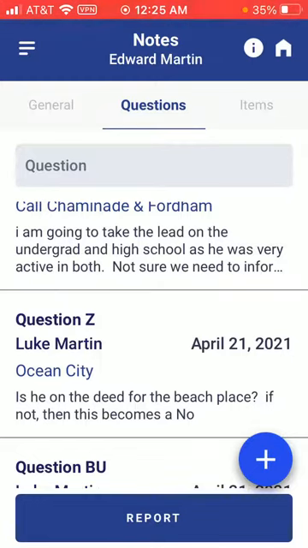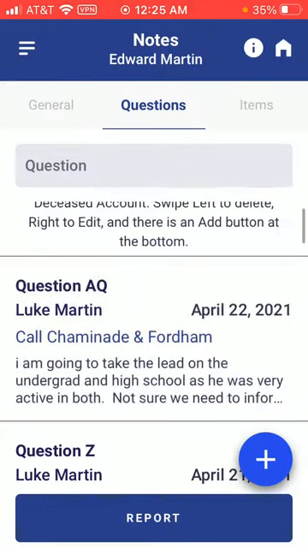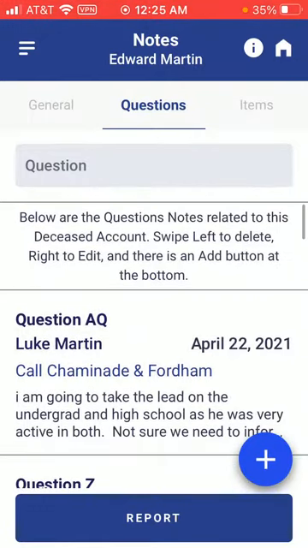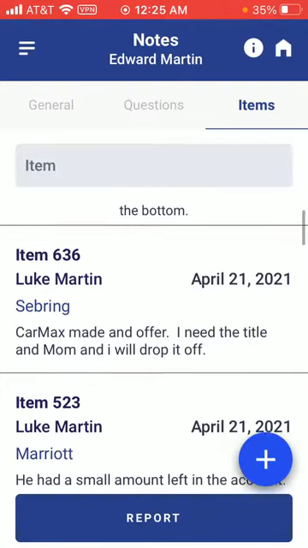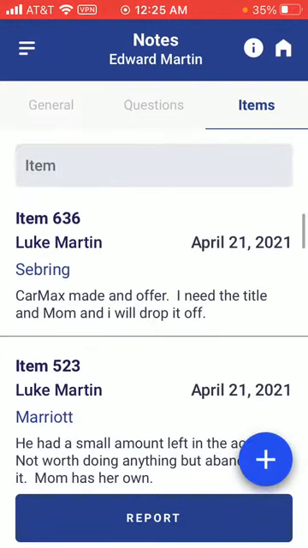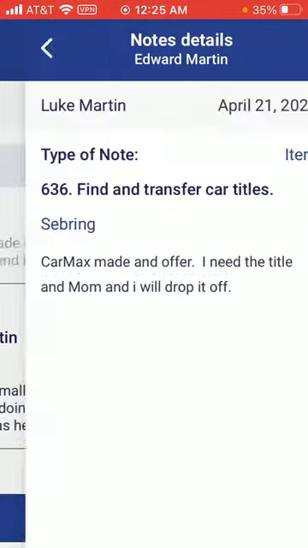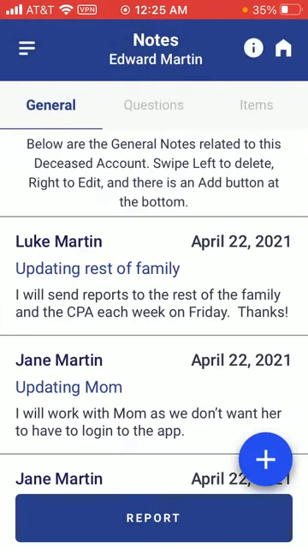There's all sorts of information that can be put both here, and let me go click over here on the right, and in the items. So this is the same as the questions, except for these are for the individual IDRS items, the 941 things that we start with. And one thing to recognize, you can't change other people's notes, and actually they can't be deleted. Even if Luke quit the application, his notes would remain here after his departure.